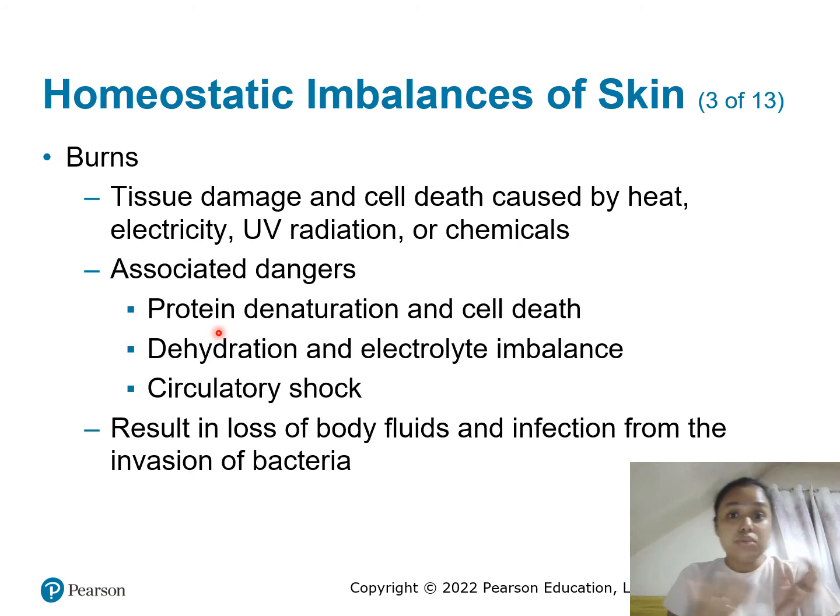Because remember, your proteins have their own shape, because of the way they're folded. Now, when they're denatured, they lose that folding, which means that they can no longer function, whatever their function is, and sometimes cell death. So, burns cause dehydration and electrolyte imbalance, which can lead to circulatory shock and then eventually death. Okay, so this is due to, as I said, dehydration.